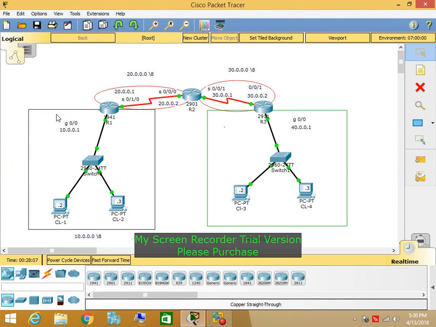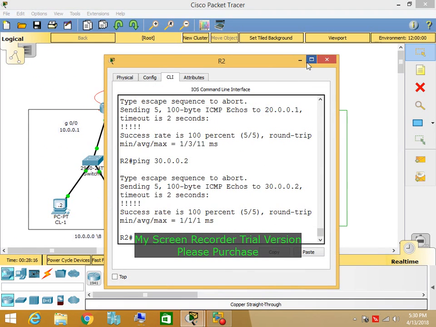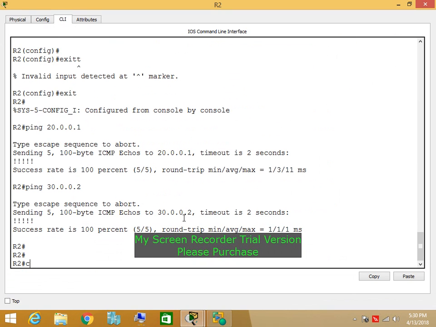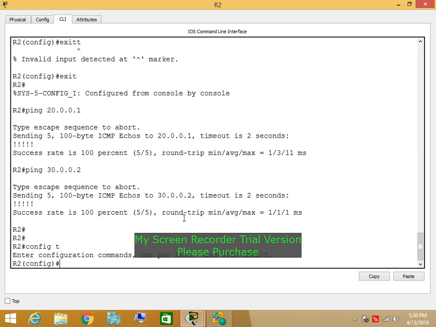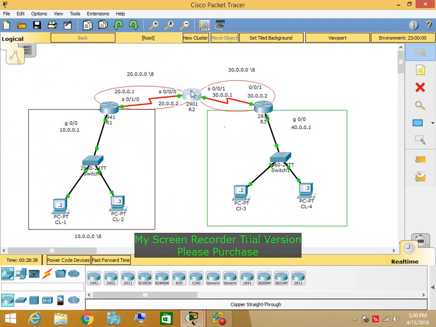This router configuration is done, this router configuration is done, but this router is still not aware about the gateways and destinations. Then I will add destinations here and gateway here. See here, first destination I have 10, then configuration terminal, this side, right hand side destination or the left hand side destination, IP route, destination IP address 10.0.0.0 network, 255.0.0.0. Now if my traffic is coming from here to here, then what is my gateway?